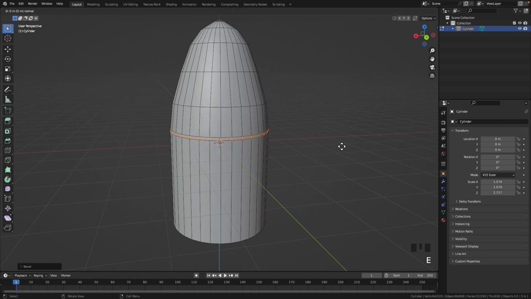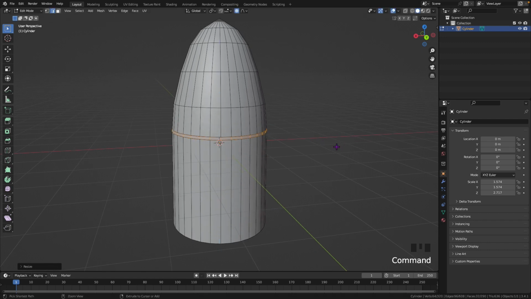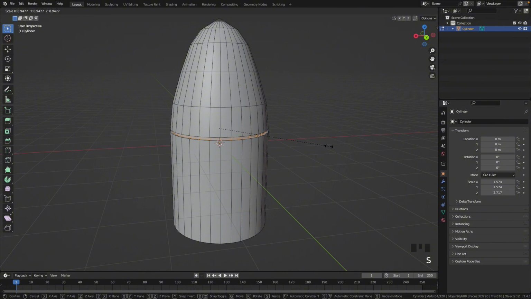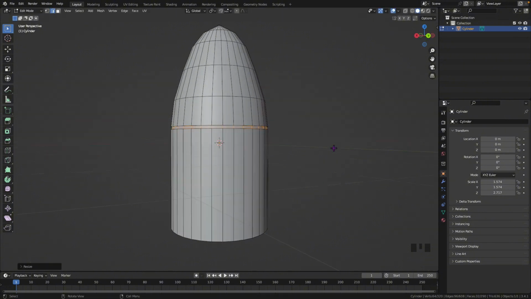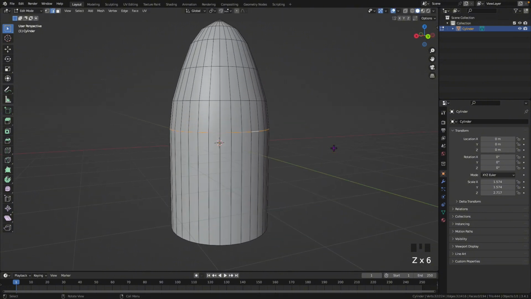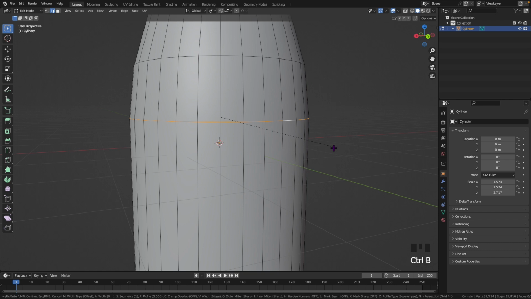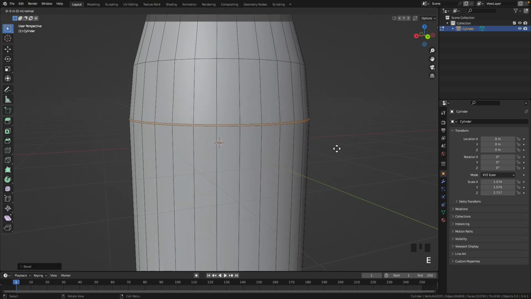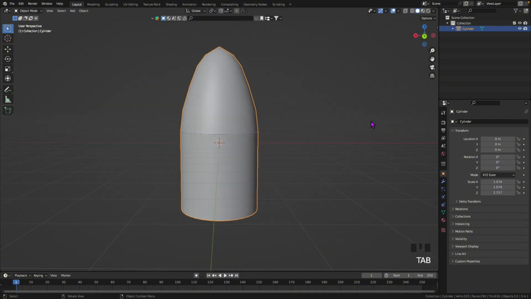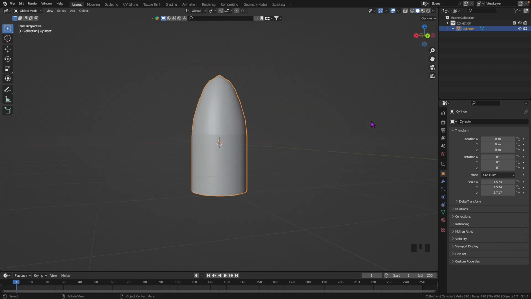And we're gonna extrude this inwards. So we're gonna extrude, and then we're just gonna click, and then we're gonna scale this down just a bit. I think we beveled it too much, so let's bevel this a bit less. Control B, bevel this, E, and then S. Alright, that looks good. It's like a little separation. It will look better later.